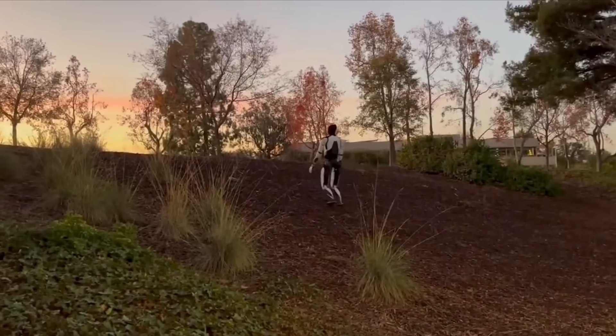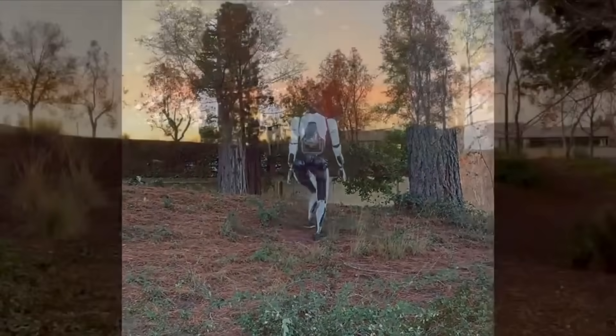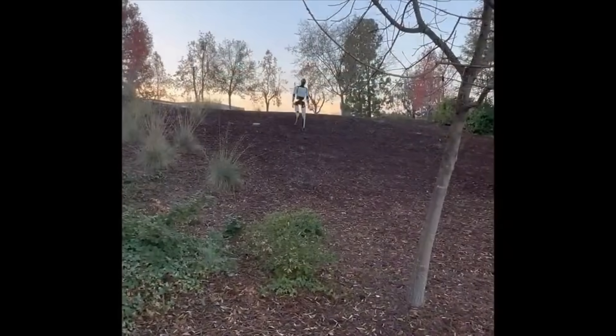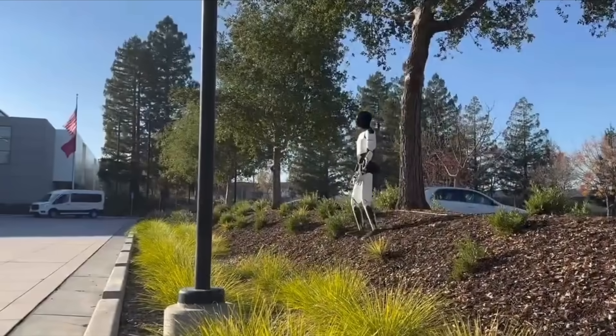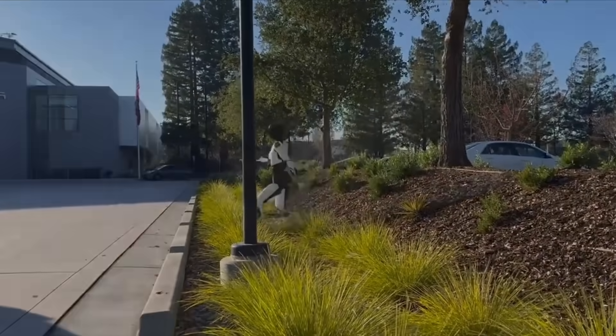Optimus is more complex in a lot of ways because you're trying to figure out more things and have more joints and degrees of freedom with the robot itself, as opposed to a vehicle that only has a couple different degrees of freedom. You've got to keep the robot standing. There are a lot more complexities with it, but the severity of which things can go wrong is so much lower. If you don't pick the part up exactly right or don't move exactly right, the worst case is you drop something. The stakes versus being in a vehicle moving at 80 miles an hour flying by other people are extremely high in the automobile space. The robot space can make a lot of progress really quickly because what happens when you mess up isn't that big of a deal.